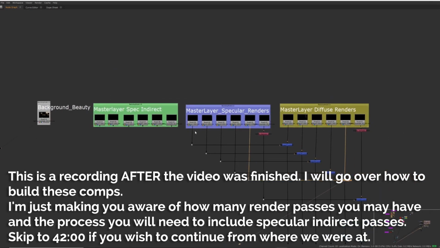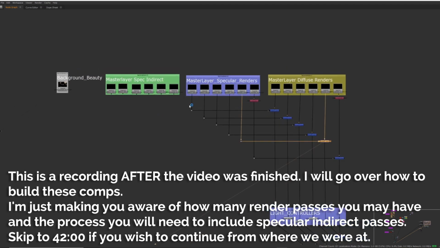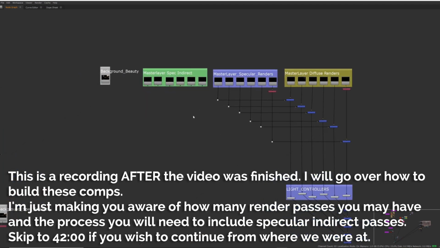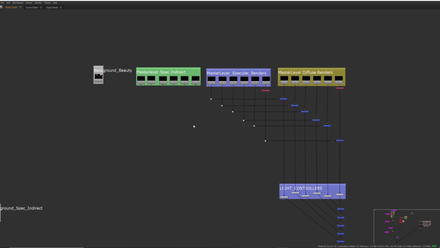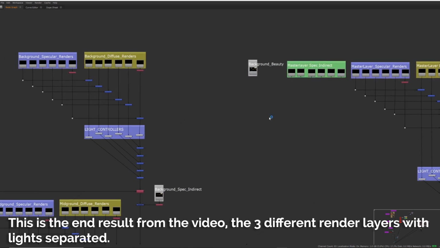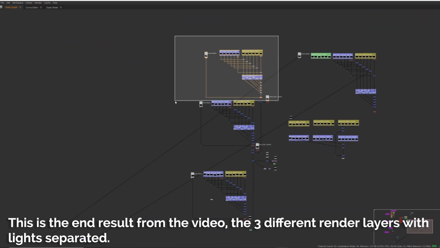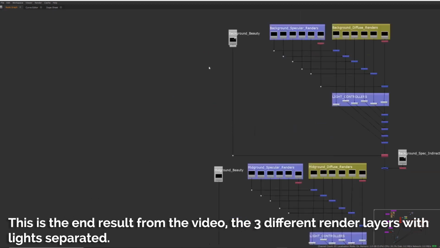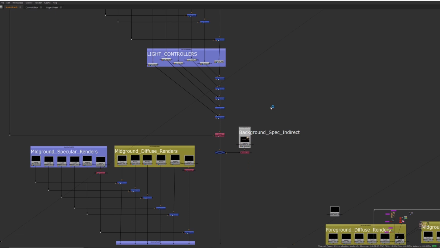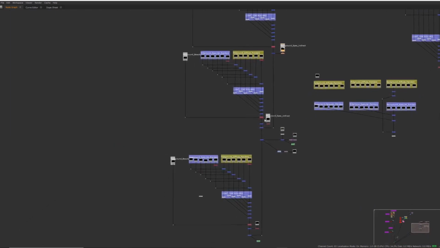Just to quickly jump in, when I was talking about the master layer, I've added a few notes in this video. When you render out light AOVs for your different passes, it depends how you want to see things, because if we separate everything out, we will have these different light groups, but then we are missing the indirects. So I tried to quickly add them in, which you'll see in the video.